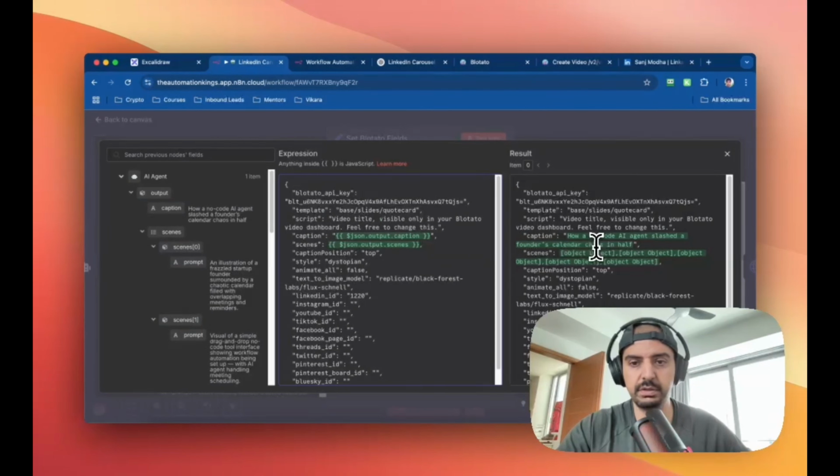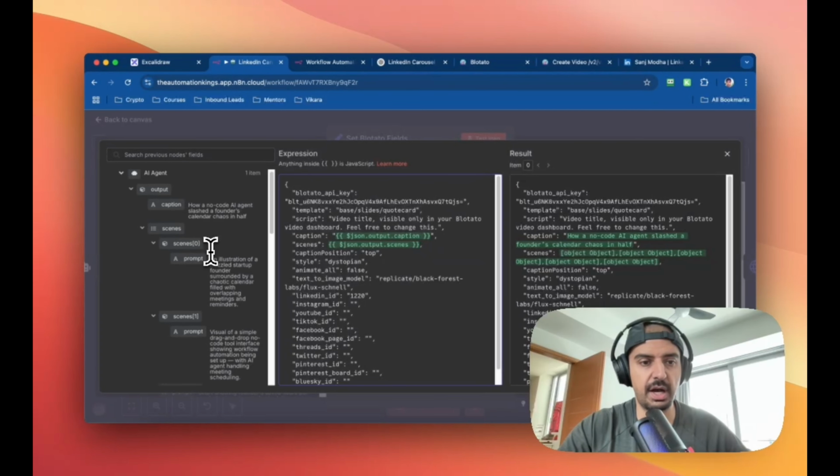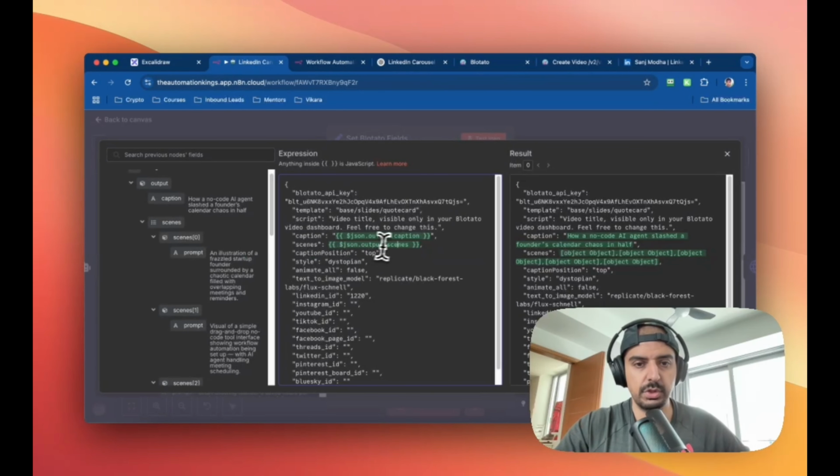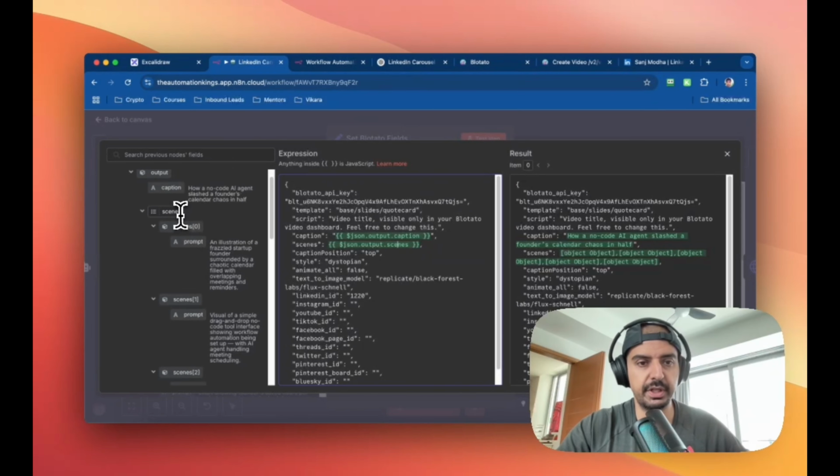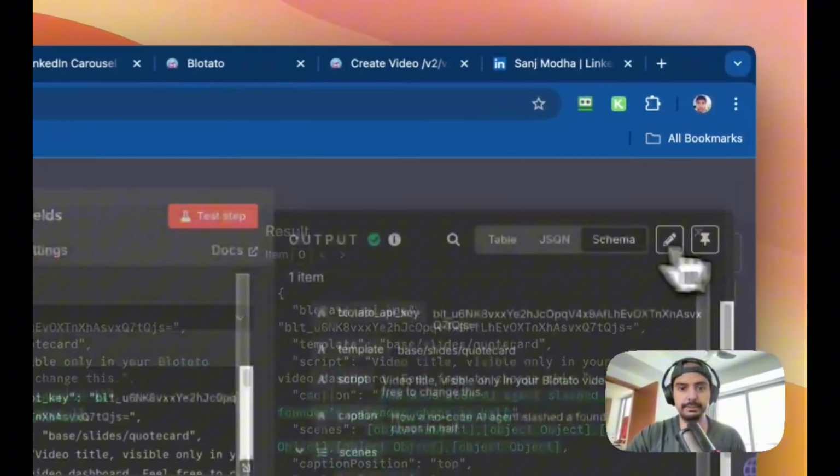So you can see here it's green and it's mapped it. And then for the scenes, it's just the outputs, so output scenes. It's just this one here. Okay, and you know it's worked because it's pulled over the 5 objects. And everything else is just hard-coded into the node here.